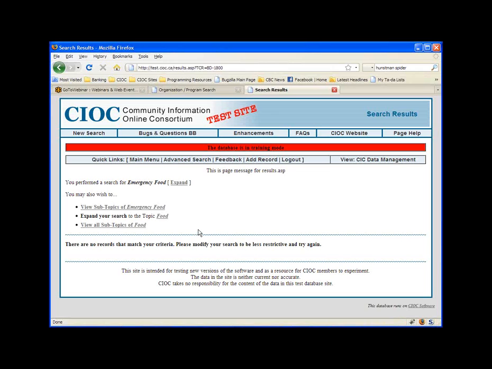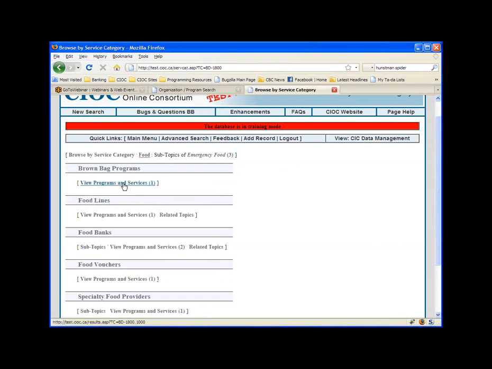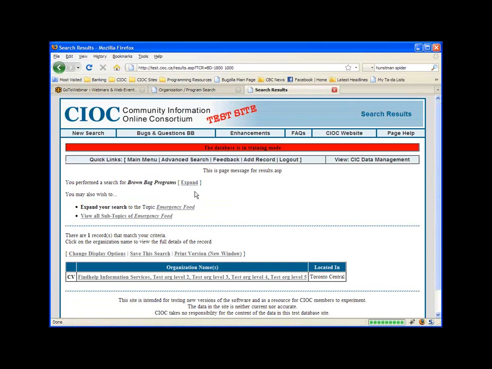So in this case, we know, based on going to subtopics, that there was nothing indexed specifically at emergency food. They were all indexed as subtopics. So if I view the subtopics of emergency food here and go to brown bag programs and restrict, you'll see that I've still got my one record. That's because that record was specifically indexed to emergency food.